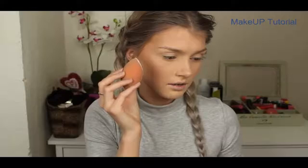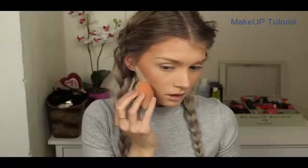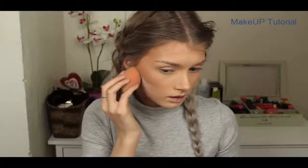And then I'm going to bake my contour just to make it a little bit sharper. So I'm going to use the same powder that I used underneath my eyes, the Ben Nye Luxury Powder in Cameo. And I'm using the flat side of the sponge now, and I'm just going to dab right underneath like that. Now I have a powder beard.